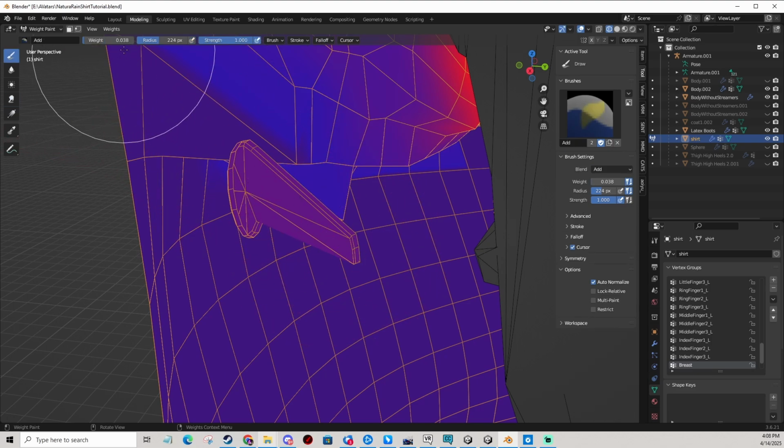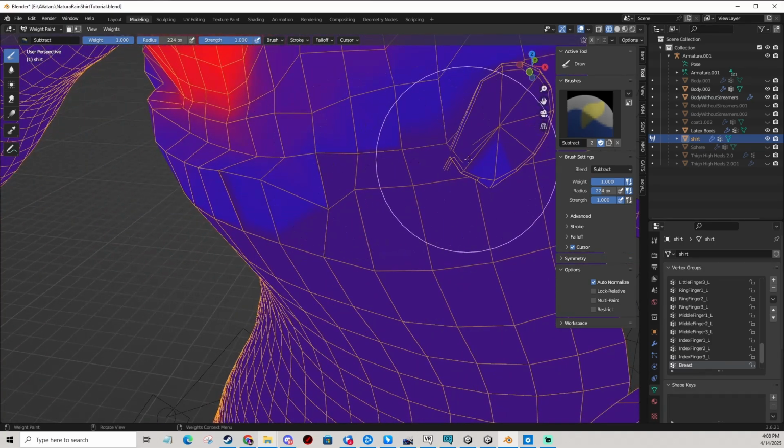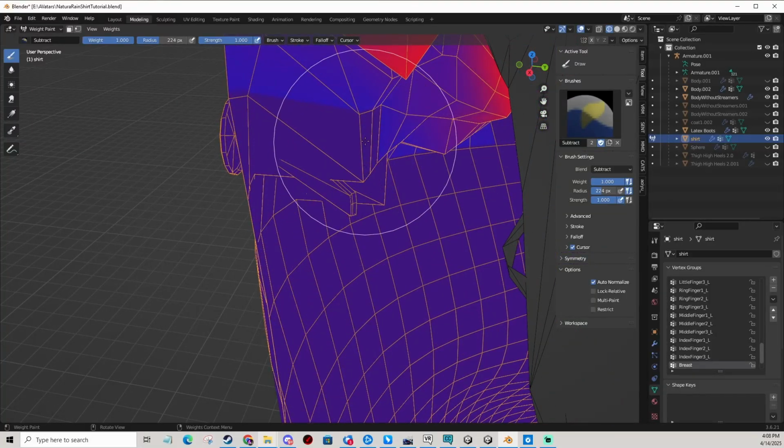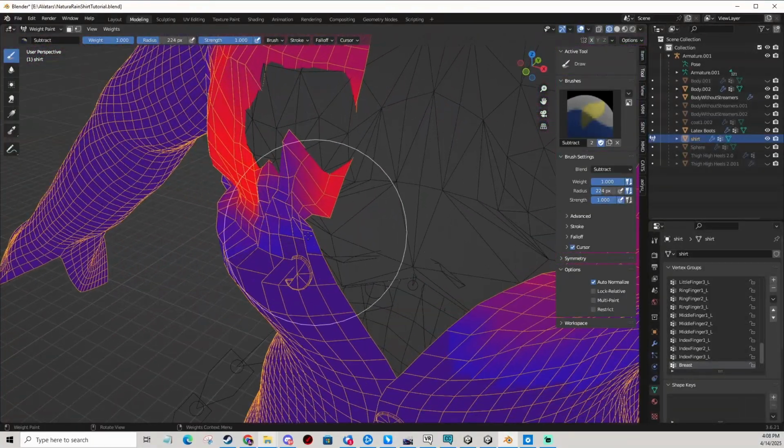Okay, this one should be 0. Because we don't necessarily want the button to be influenced by the breast at all, actually.